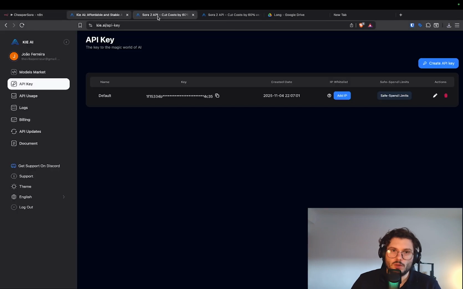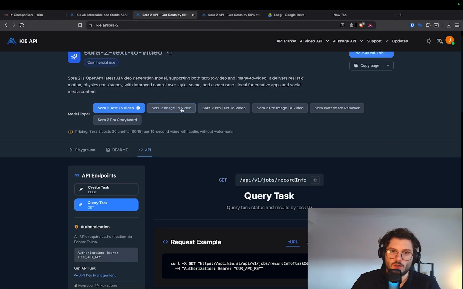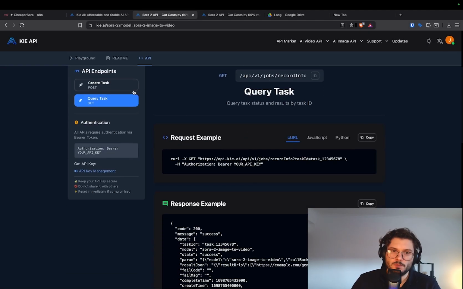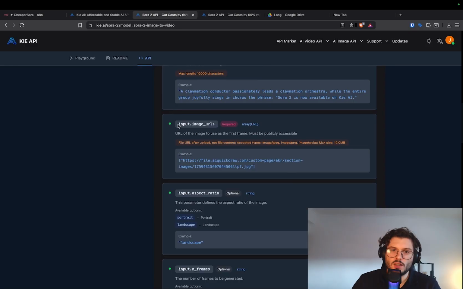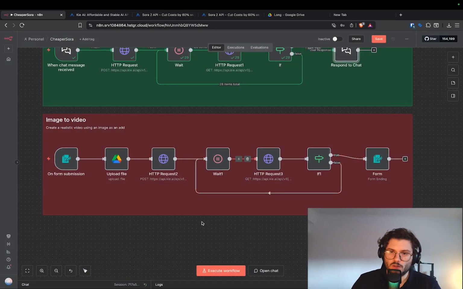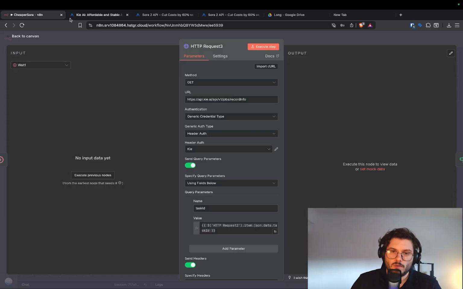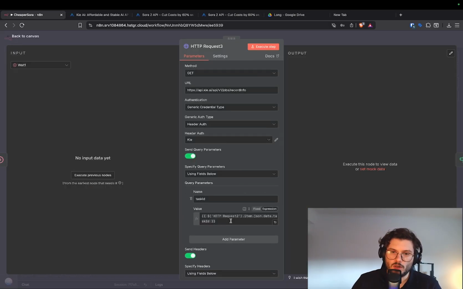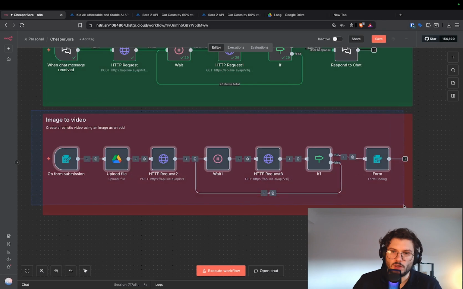So if you go back to the API instructions, we see we have the Sora image to video here, which is very similar. The only difference, as you can see, is that now it asks us for image URLs. So these are the image URLs we want. After that, the code is pretty much the same. It will just loop, and then at the end, we'll send a response. Again, this will be pulling as we see before. It will be getting the ID, the task ID, and trying to get the result. And let's see the result of this.